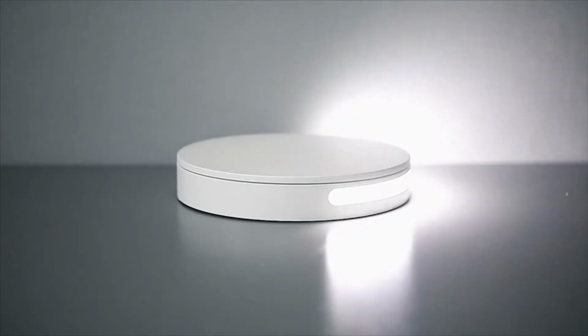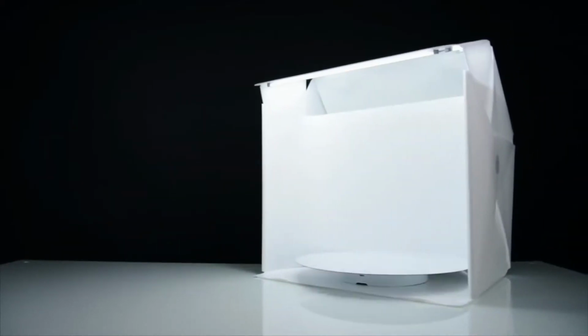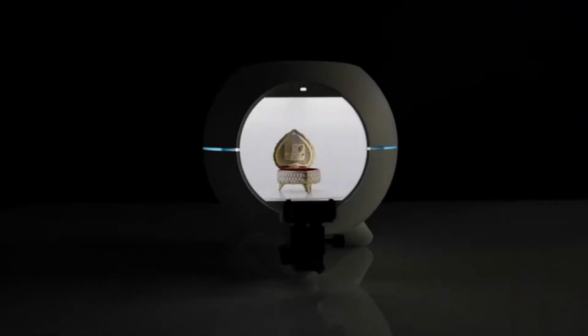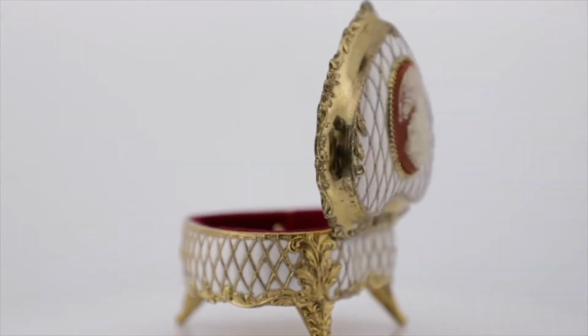This year, we are back with a product that combines all of our past projects into one single upgraded design. Introducing our newest creation, Foldio 360 Smart Dome. The simplest way to create 360 product photography.